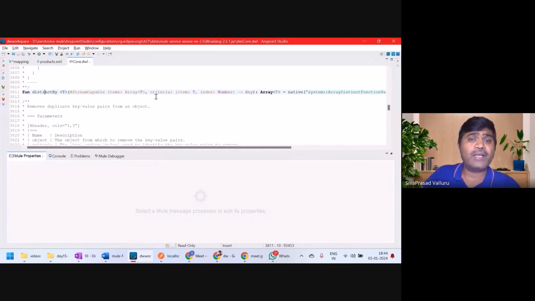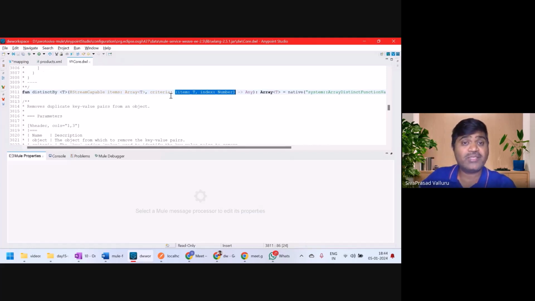See, the second argument is a function which will take item comma index, and actually this function should return based on what value or what key you want to identify it as duplicate.